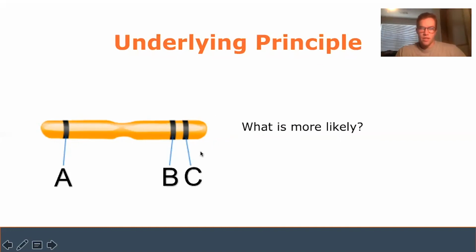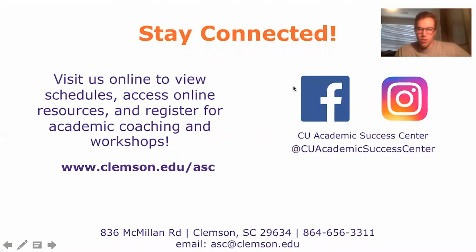Therefore, you can say that genes B and C are linked because it's very likely that they'll be inherited together, because it's unlikely that crossover will happen there. That doesn't mean it can't happen, but it's a lot more unlikely. This is how we're going to make maps. We're going to do a test cross, look at all the results, and say, wow, these genes look like they're inherited a lot together. They must be close together on the chromosome. That's how this is going to work.